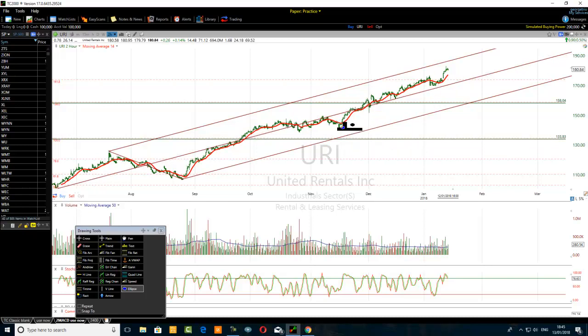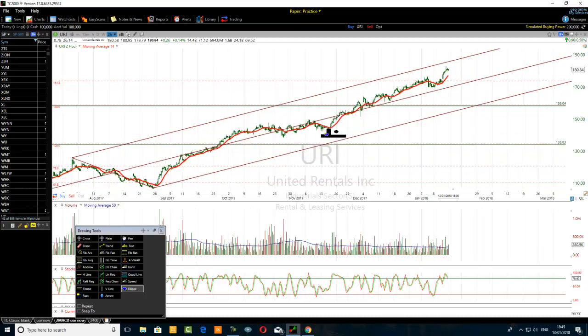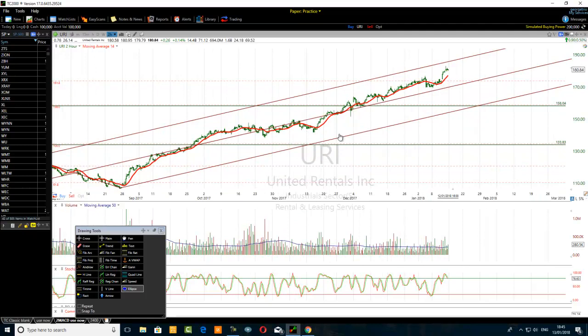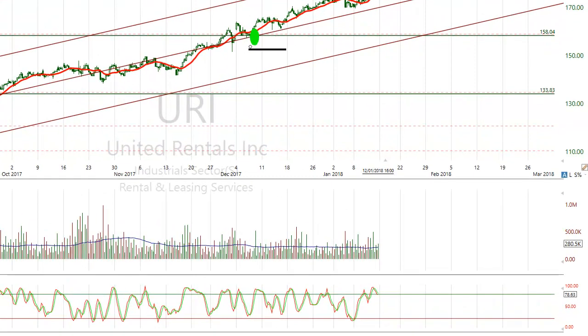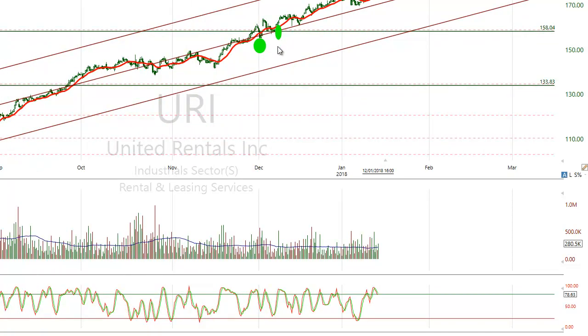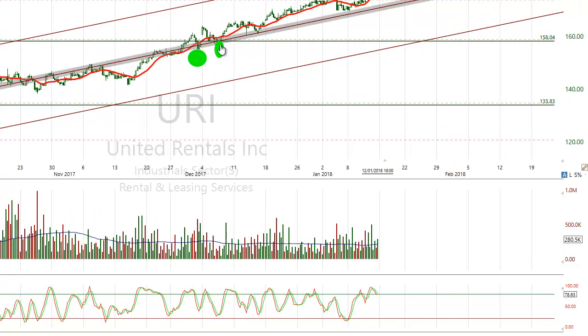But as you see, as it went back above the median line, we see clearly here a validation of a support level. This is a double bottom chart pattern on the median line of that Pitchfork tool. I will be happy to trade this one because this is a double bottom chart pattern.